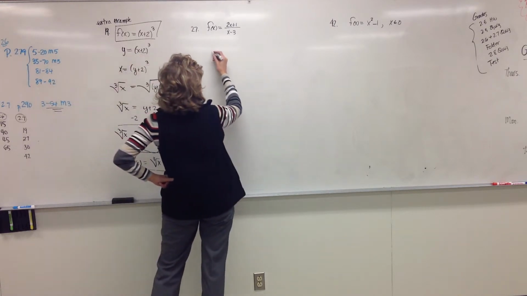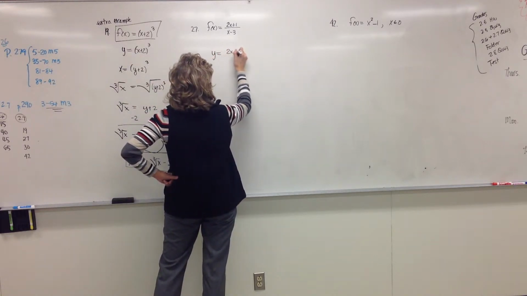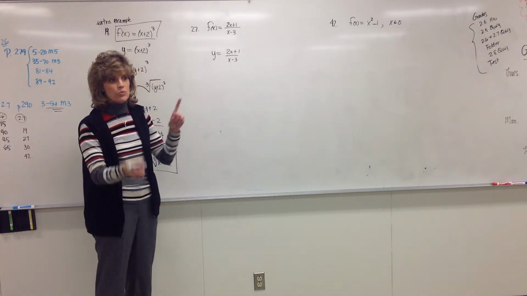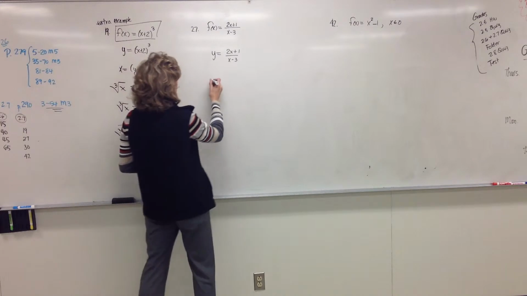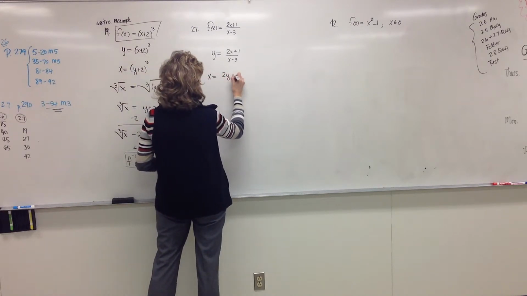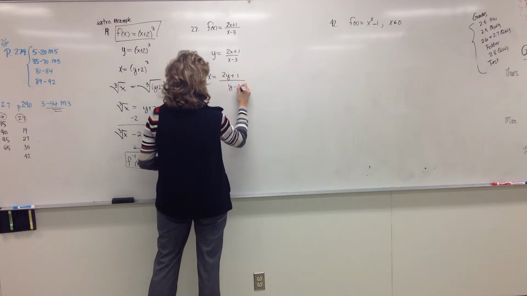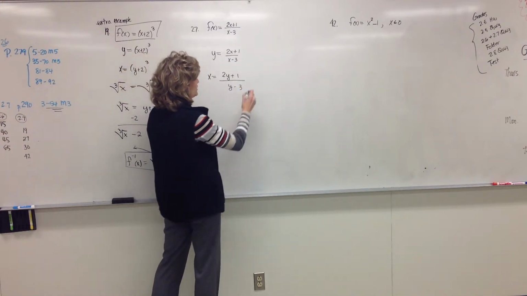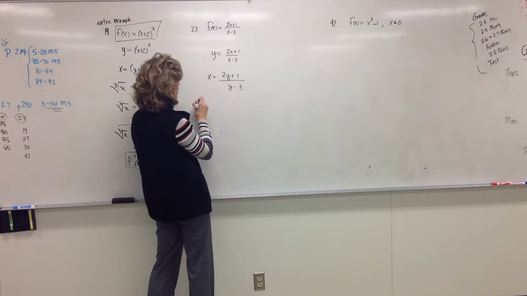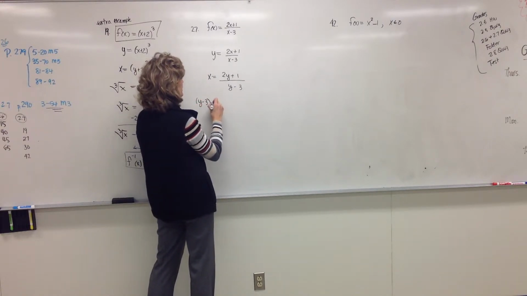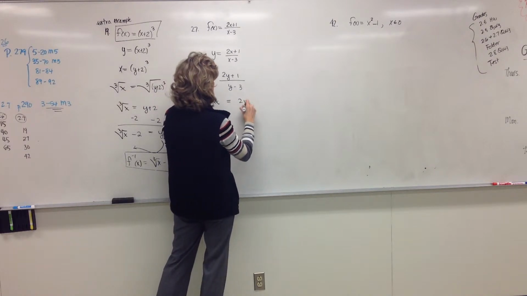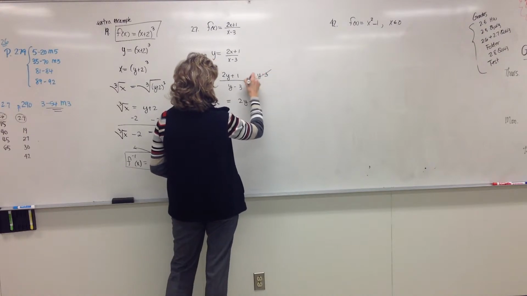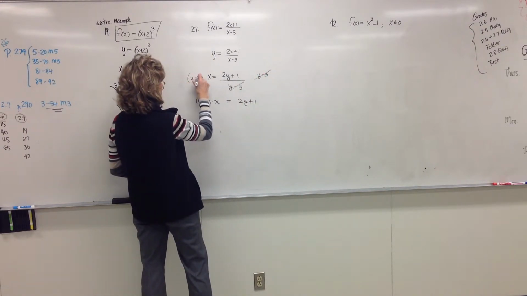You start out recognizing that f of x means the same thing as y. In order to find the equation of the inverse, you replace x with y and y with x and solve again for y. So that means x equals 2y plus 1 divided by y minus 3. Then we would want to clear the fractions out. So if we multiplied both sides by the common denominator, then we would have y minus 3 times x equals 2y plus 1, because the y minus 3's would cancel. And over here we'd have a y minus 3.